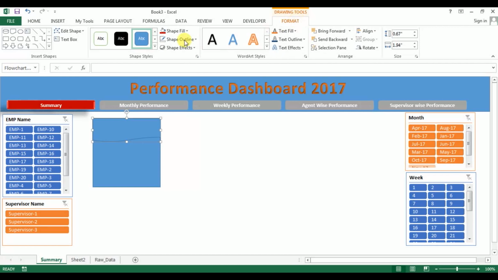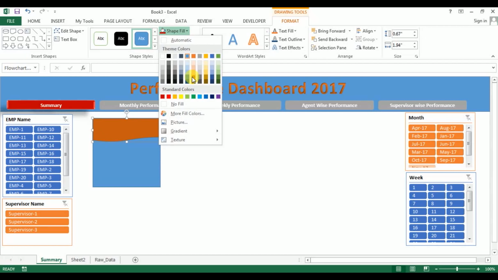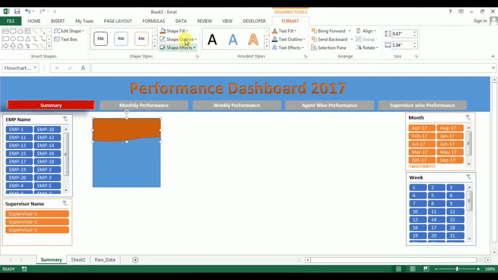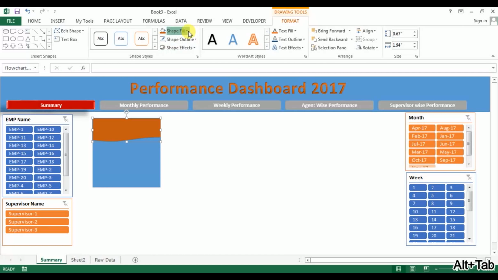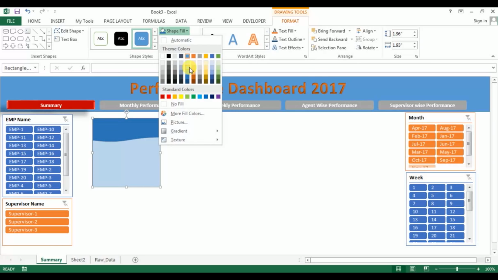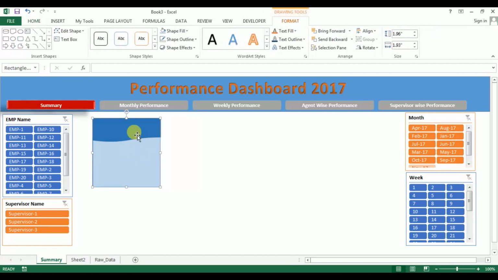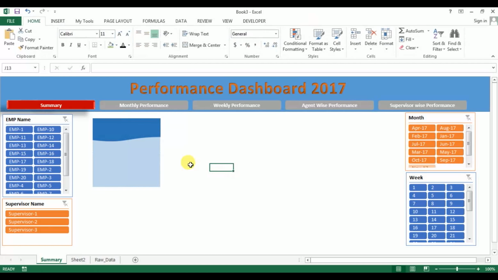We can fill it with, let's say, this color, or we can take the same color: first blue, then orange and green. So we'll take the first as blue color, and for this we will take the lighter version of blue, this one, and we can select both shapes together and set shape outline to no outline.